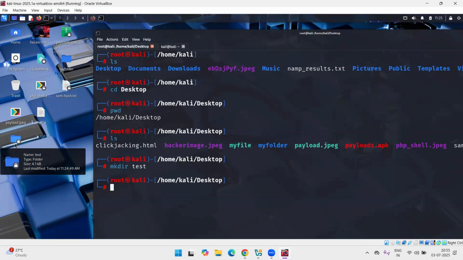Because of that, we have this lock symbol. I mean, there are no proper permissions, that's what I can say. Suppose I give ls hyphen l and want to see only this directory's permissions.